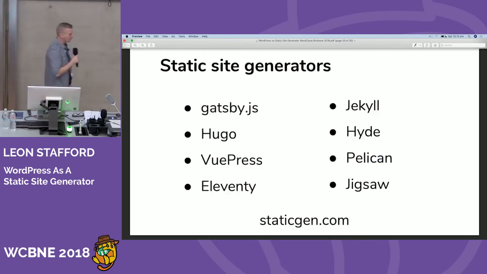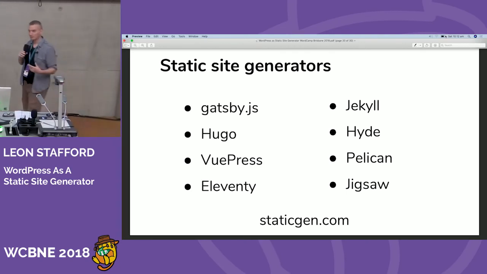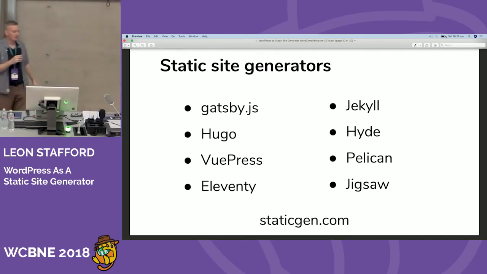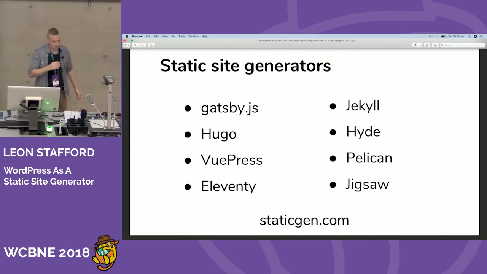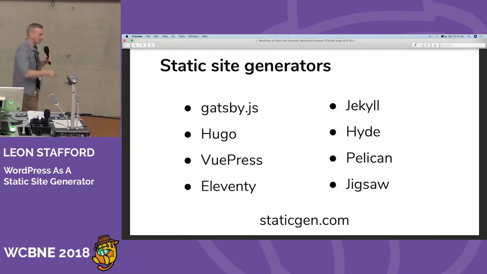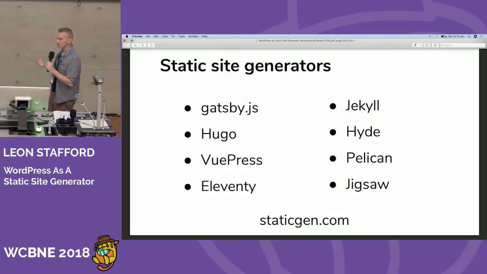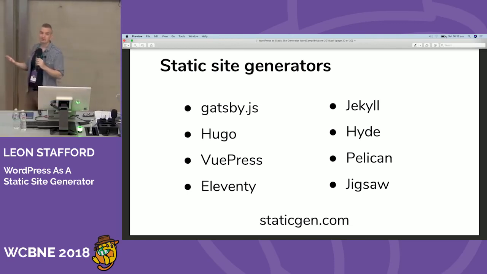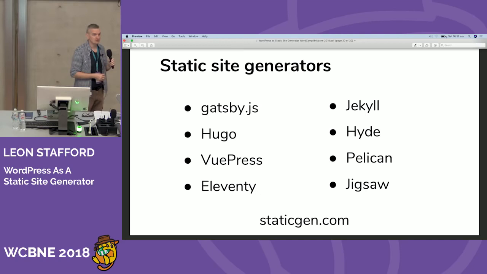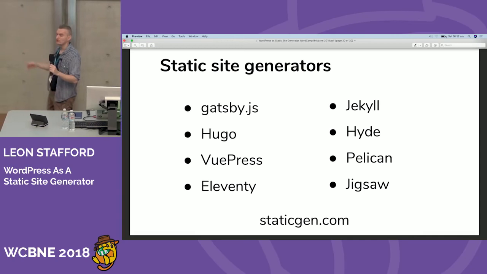All right, so static site generators, I'll skip a bit. My product I'm going to talk about in a moment is called WordPress Static Generator. We know this from the talk's topic. And there's a lot of static site generators out there that you don't use WordPress at all. You just start out of the bat with one of these tools. And usually the way they work is you'll manage your content just as a bunch of files. And these might be markdown files, just text files. You can just open them up in TextEdit, make some changes. Usually run a command on the command line, and it'll produce your whole site.